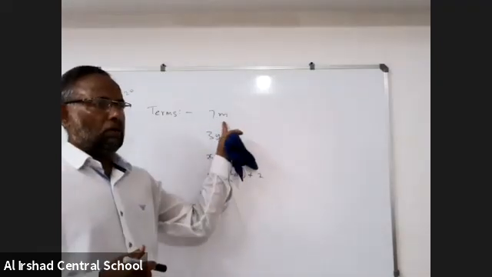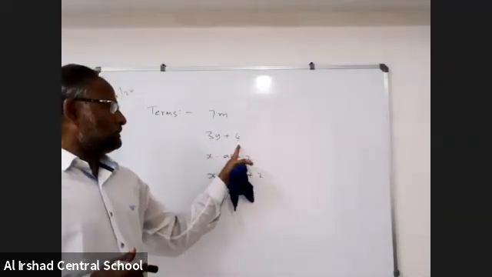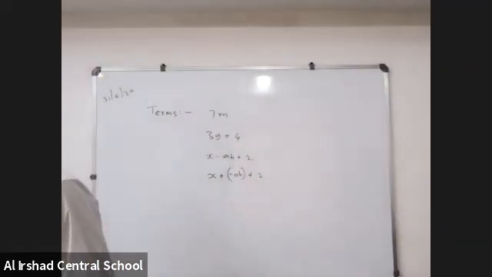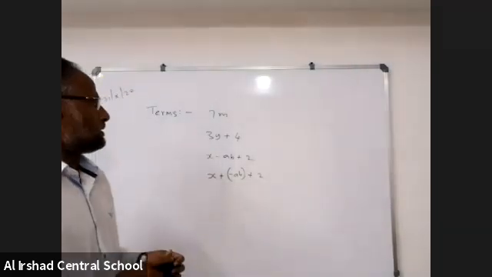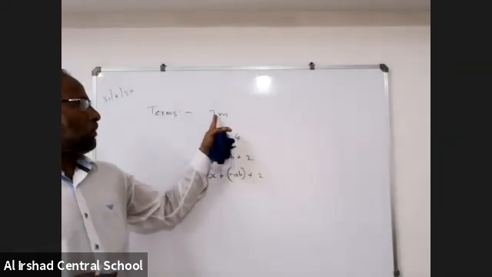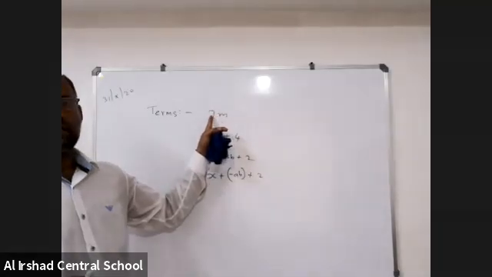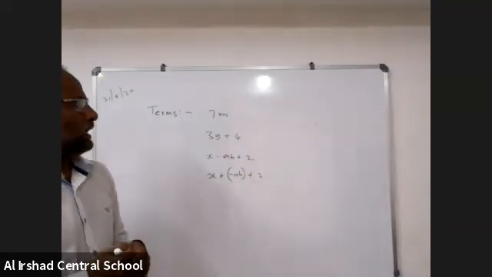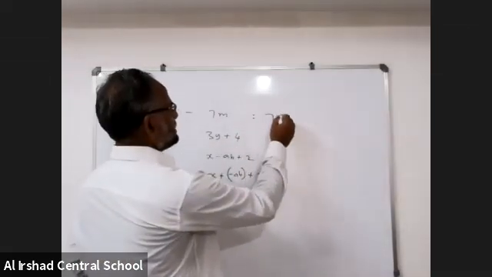Here one term, I told you. Now here two terms, three terms. Terms are separated by addition. Terms themselves can be formed as the product of factors. Listen here, you will get confused. 7m: 7 is there, m is there. What is the operation sign here? It is into. We can write this as 7 into m.